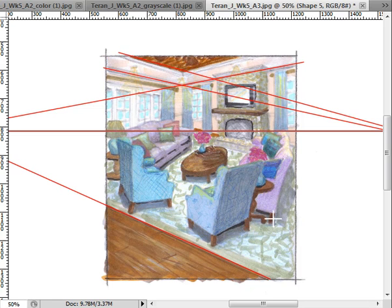But you can see that the fireplace itself, if we're drawing a line along it at the bottom, runs into the horizon line a lot earlier than it does down at the bottom. So there's something wrong here. There's some angles, and they mostly revolve around where the floor meets the wall in the back, that are not coinciding with the rest of the angles within the room.